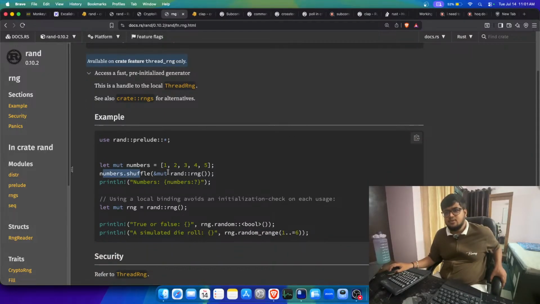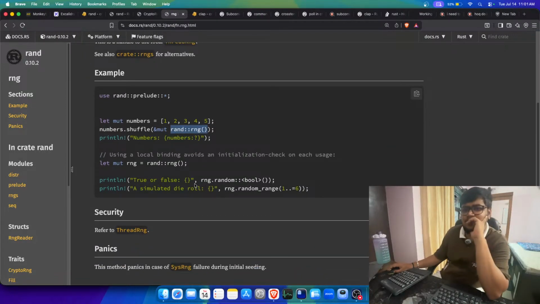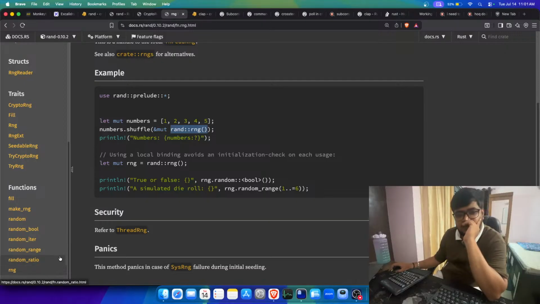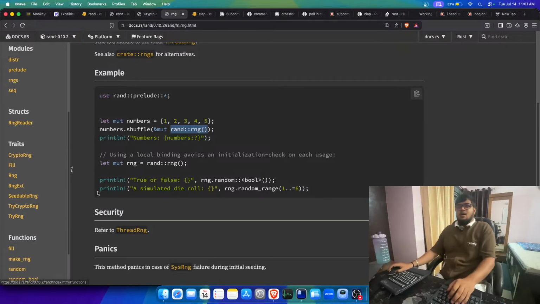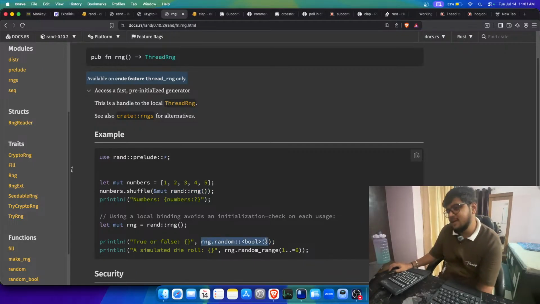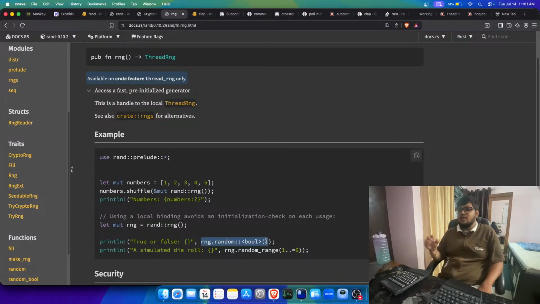Numbers dot shuffle, mut rand Rng. So basically we have to use this trait to generate random numbers, up to the range the user provides, right? If I say 20, then I'll generate 20 random indices and pull out the words at each of the indices, right? And we are going to collect that and send it back to the user, right?